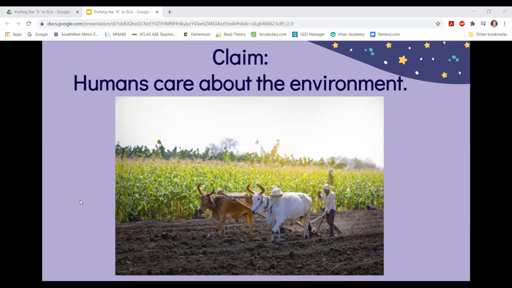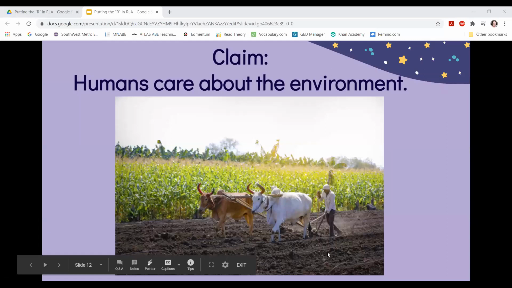Okay, when I played this kind of game with myself, I said, well, we have a person who is cultivating the land. He's using animals, not machinery. It looks like there's some order to it. Perhaps he's using good techniques, okay? But the flip side of it is, well, a human is not leaving the environment in its natural state. There's questions as to whether this is a result of deforestation, based on very few trees in the background. We don't know if there's fertilizers.